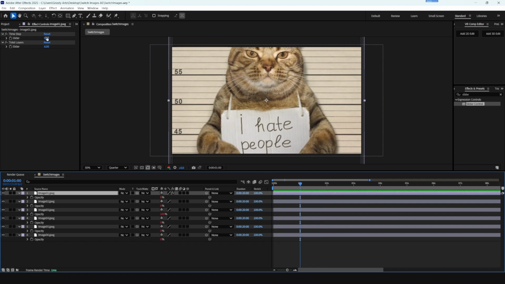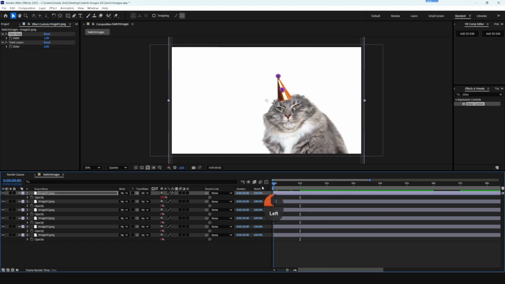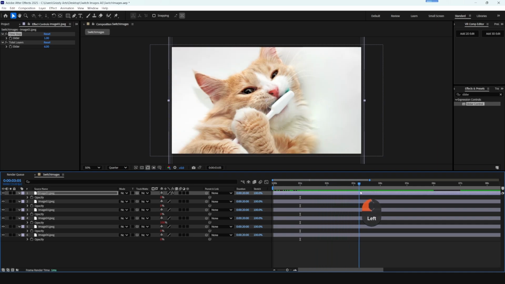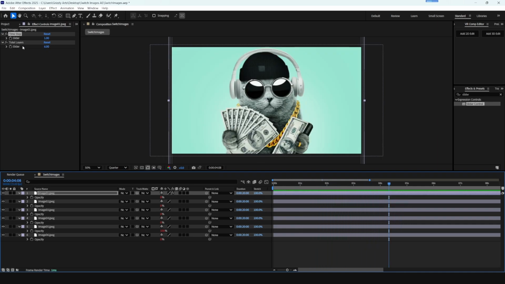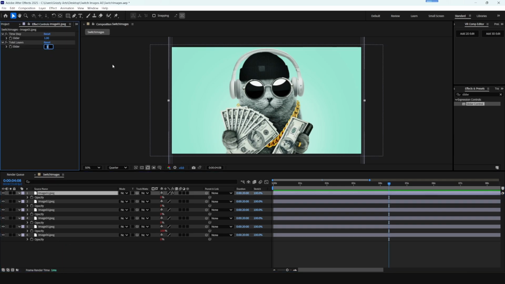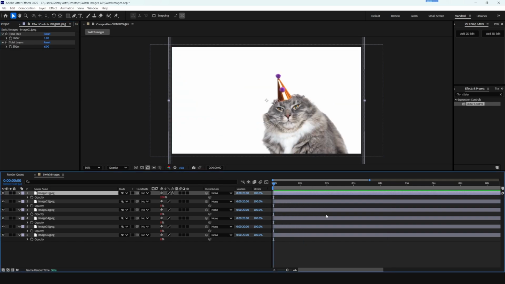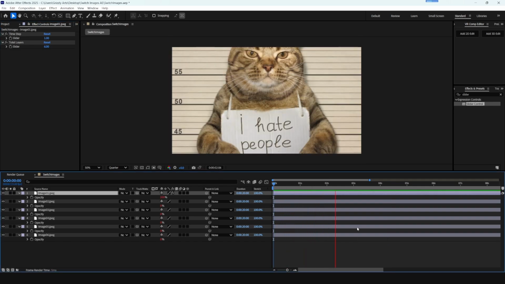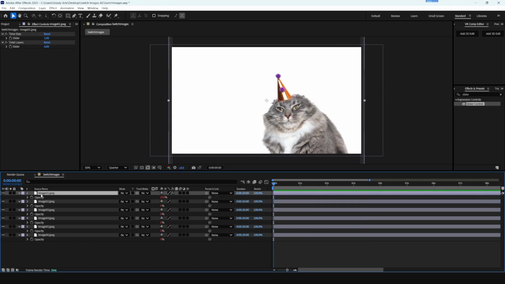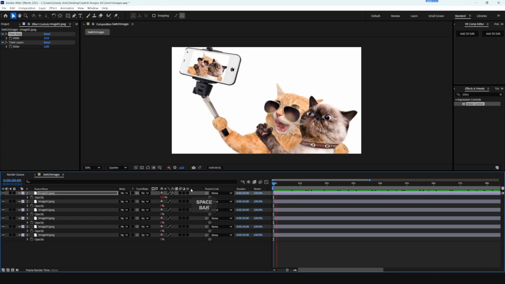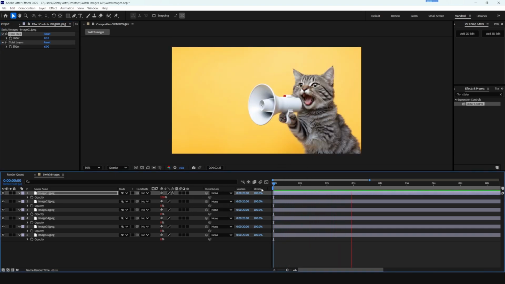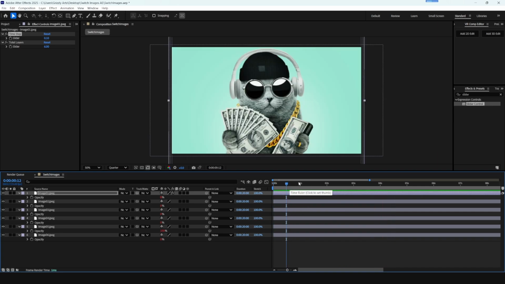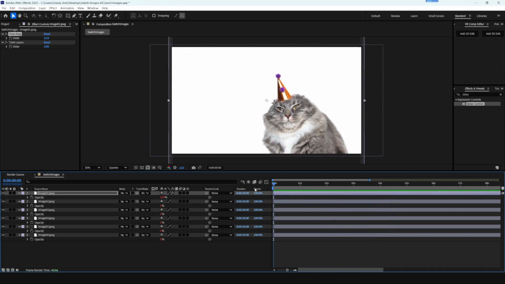And now you can easily select the timeStep and total number of layers. So we can change the timeStep to 1 second if you want the images to be switched every 1 second. And you can also add more layers into this and copy paste the expression and change the total number of layers as well. And if you want to switch the images faster, we can even go for a very low value, maybe a value of 0.1, and you can see the images keep switching very fast. And that's how you can switch between different layers using a simple expression.